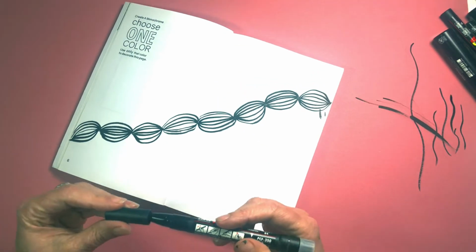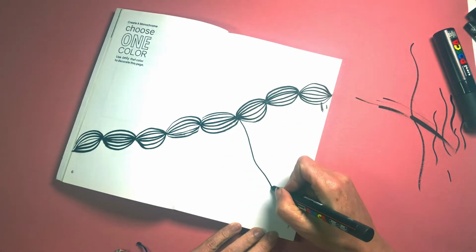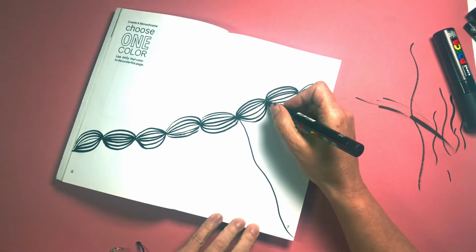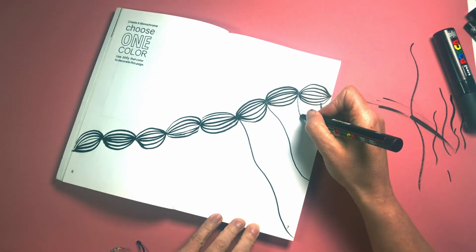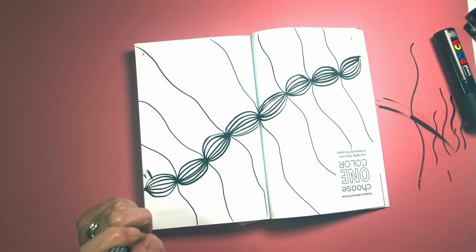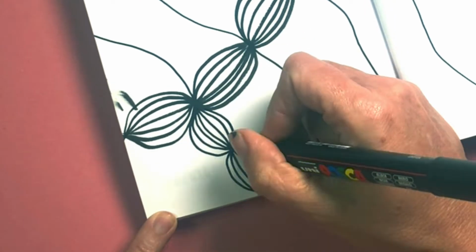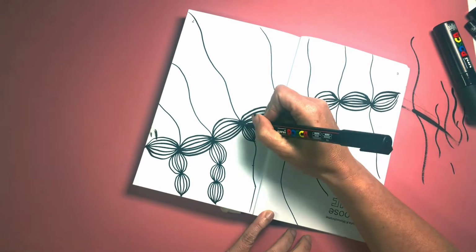So yeah, that's the general idea. It's like a chain of seed pods or something. So anyway, in between those joins, you just take some lines off of there, divide them up again, and do exactly the same again. So for this next stage of the pattern, I've switched up my pen. I'm now using my 0.9 to 1.3 bullet tipped Posca pen, because with that brush tip one, it's hard to get a more intricate line.